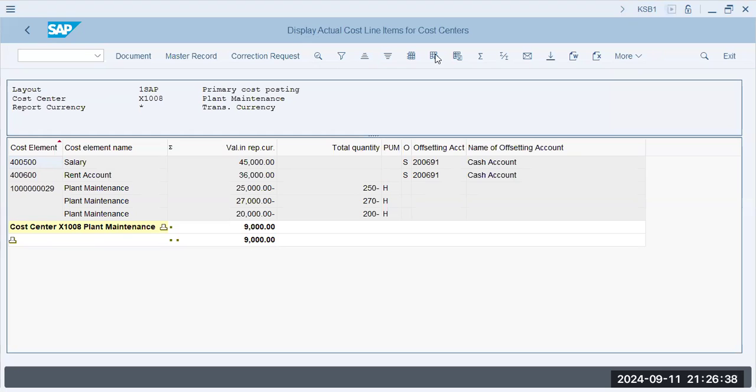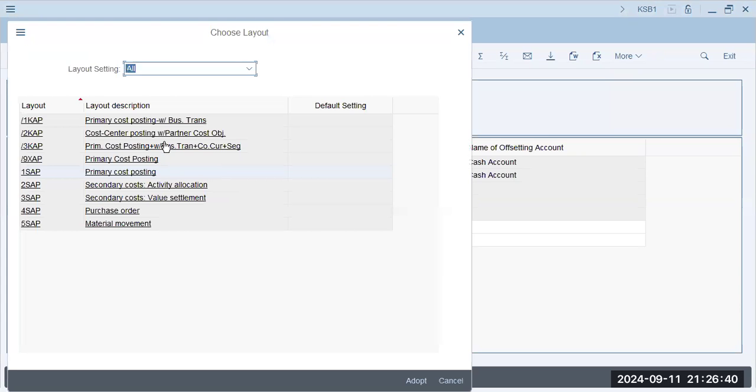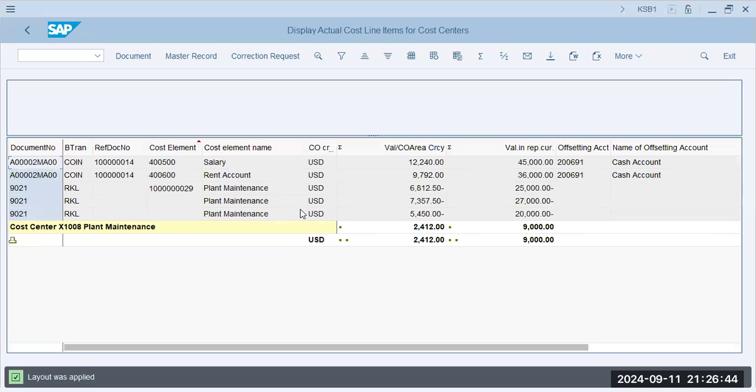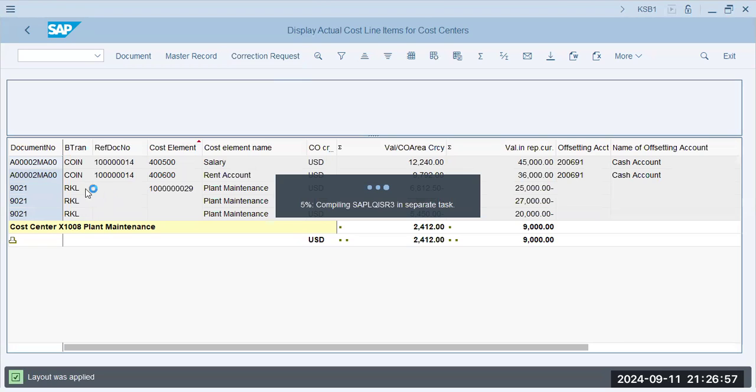Okay. Let's change the layout. Cost center plant maintenance 9,000. 9024.